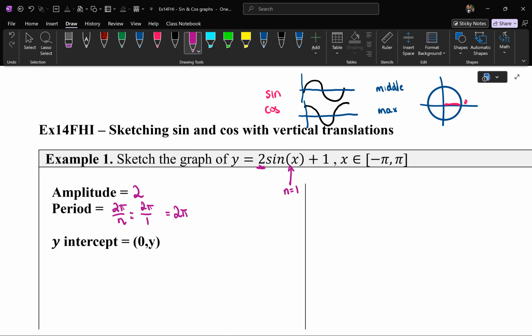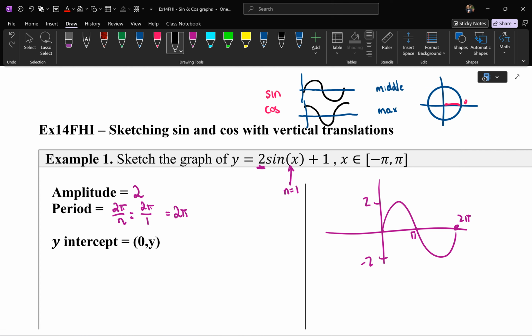Period just tells you how long it takes to make one full cycle. Okay, so this is one repetition. You can do another one, and you do another one. So each oscillation is called a period. So it takes 2 pi to make one. So at the moment, don't draw this bit. At the moment, I'm visualizing this. I've got a sine graph, so it's meant to look like this. I have amplitude of 2, 2 minus 2, and I've got a period of 2 pi. So it must mean all the way here is 2 pi, and that means that must be pi. Right? So this is what I'm visualizing at the moment. Don't draw it.